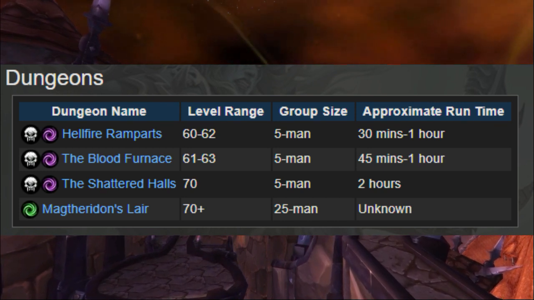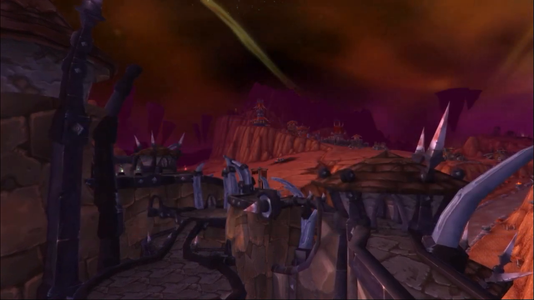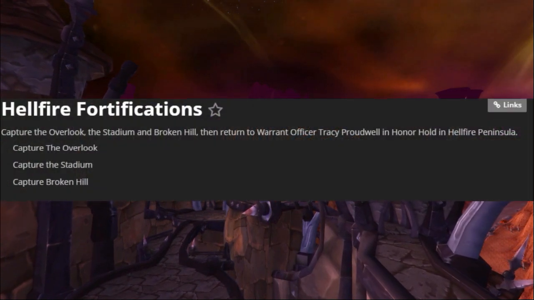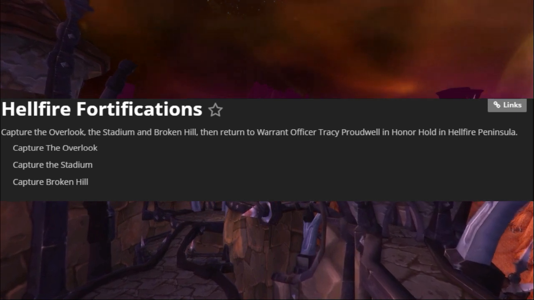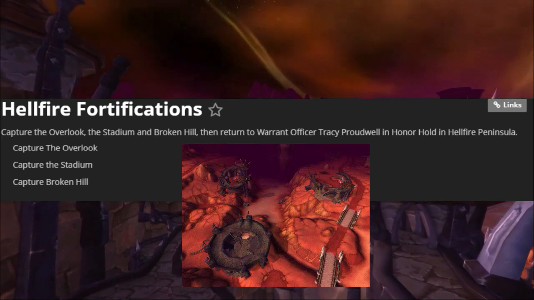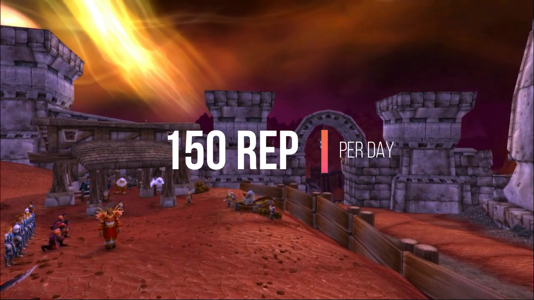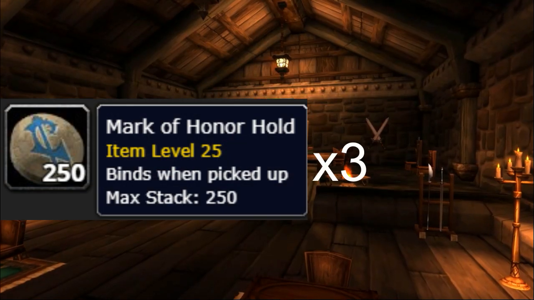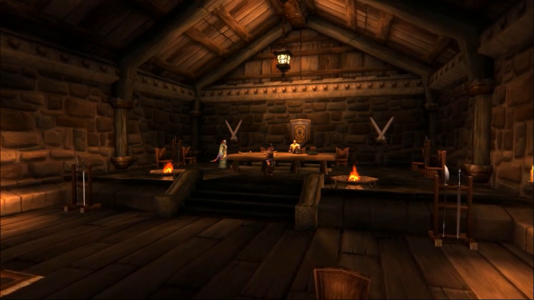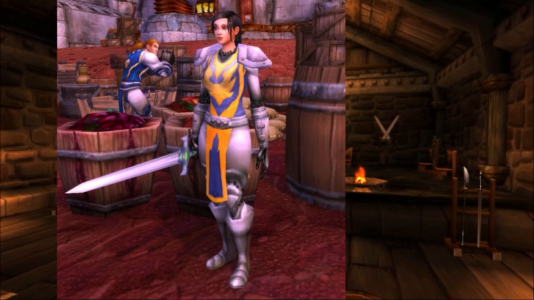But if you're not getting enough reputation from that and need something to hold you over in between, don't worry, because there's also a daily PvP quest located within Honor Hold called Hellfire Fortifications. In this daily quest, you turn on your PvP, go capture the flags, or turn them blue, in the three little PvP arena type areas located around Hellfire Citadel. Upon doing this, you get 150 rep with Honor Hold, and you also get 3 Marks of Honor Hold, a currency used for various items and gear when you turn it in to one of 2 officers. One of them is Logistics Officer Ulrich and the other is Warrant Officer Tracy Proudwell.